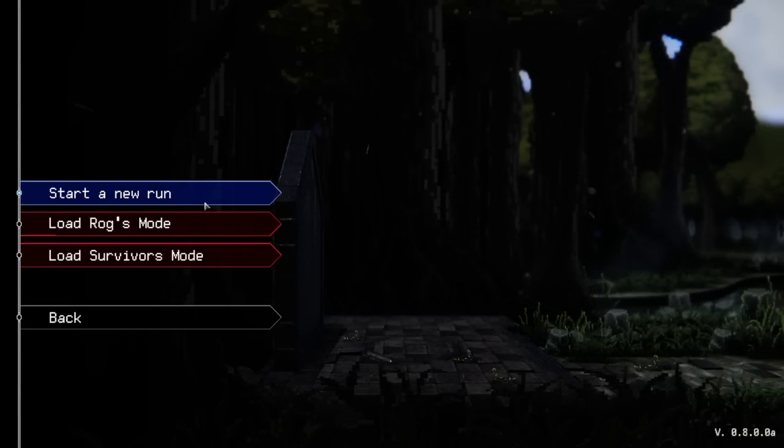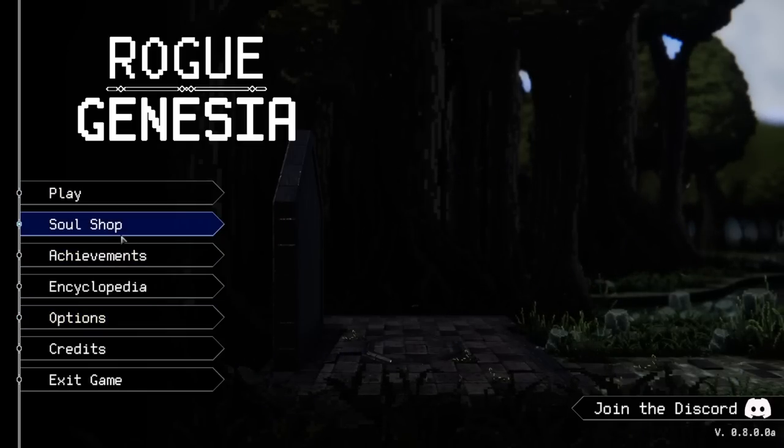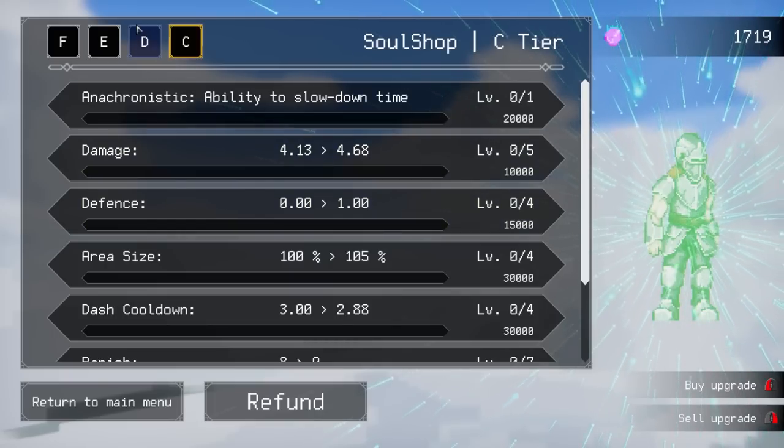I have not played this in quite some time. Oh, I don't actually have access to Rogue's mode or Survivor's mode. Please tell me the Soul Shop still... Okay, good. So we have access to all of these. Oh, and C rank. No, looks like C rank's about the same.